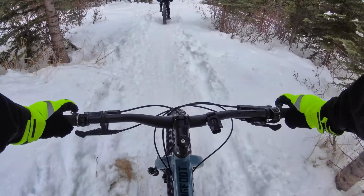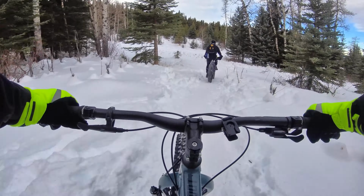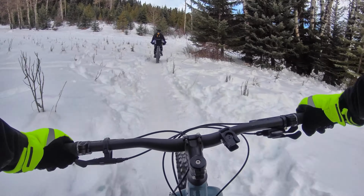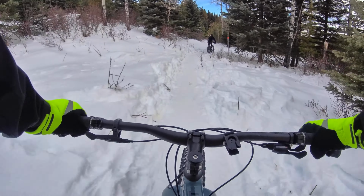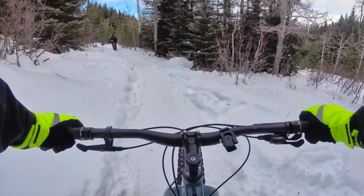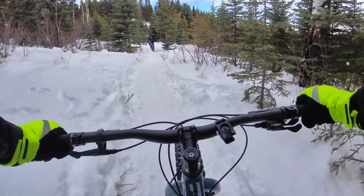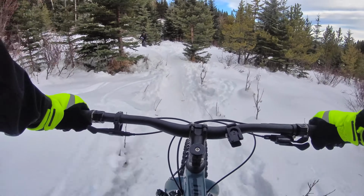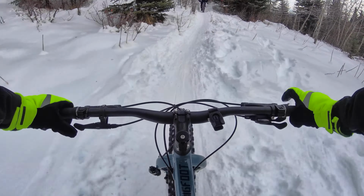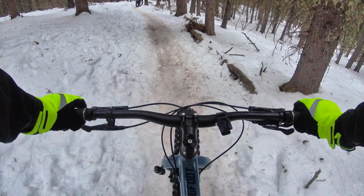I was riding fine, but slowly. This track that we rode before was very slippery and soft, but we found it was packed and it was nice. So we were hoping that the entire trail was going to be like this, and the weather too. As you can see, the trees and everything, no movement. I check the weather forecast every day before I start riding. This was probably about 10 or 10:30 in the morning, and I saw that the wind was supposed to pick up around 1 o'clock, but I guess it came early.